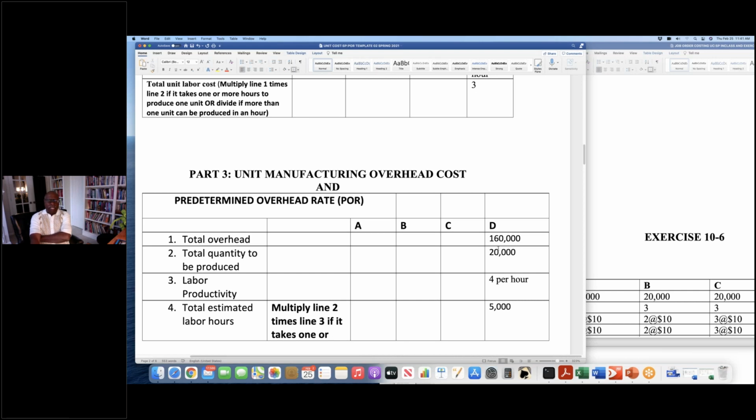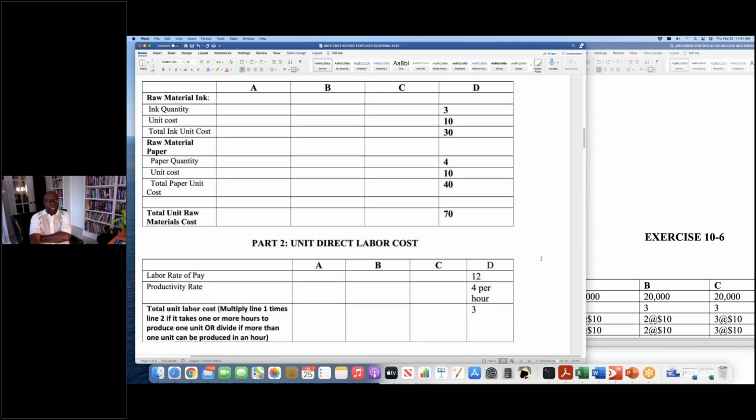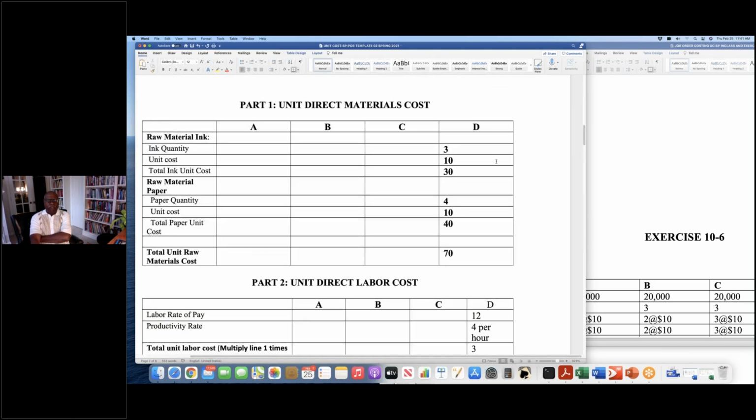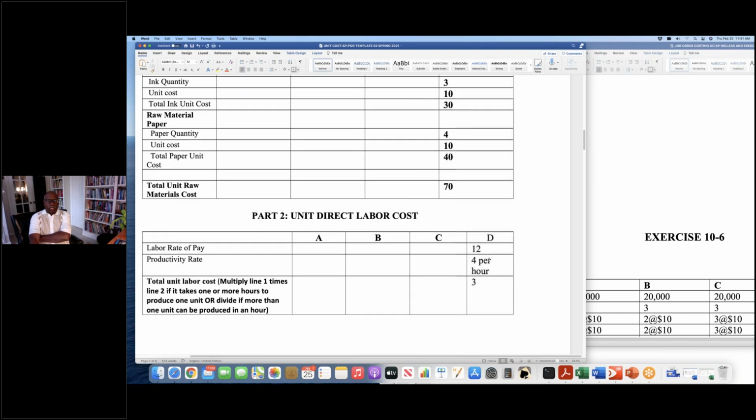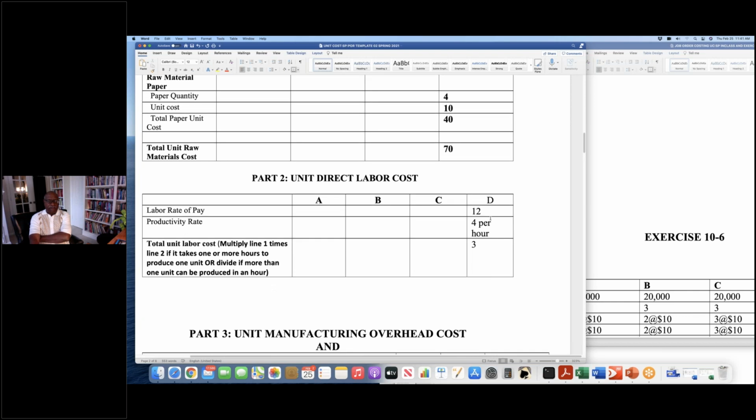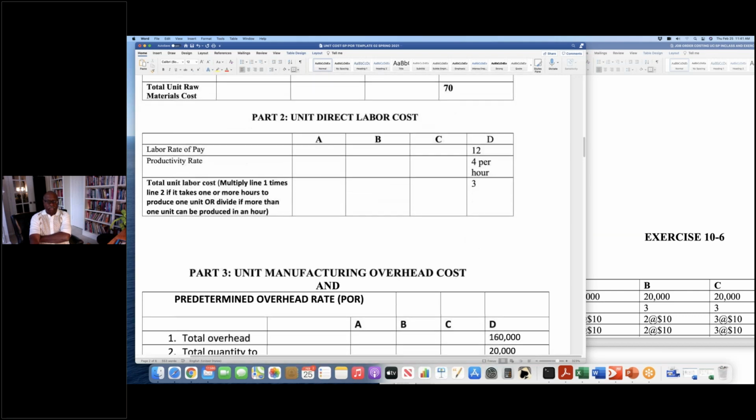Because we have the 20,000 here, we got to put it in. We had to put something in a journal entry. You'll see that later. We'll come and buy so much raw materials, and you debit raw materials inventory and credit accounts payable. Then you'll have so many hours for labor, and you debit work in process and credit cash because you paid the workers.